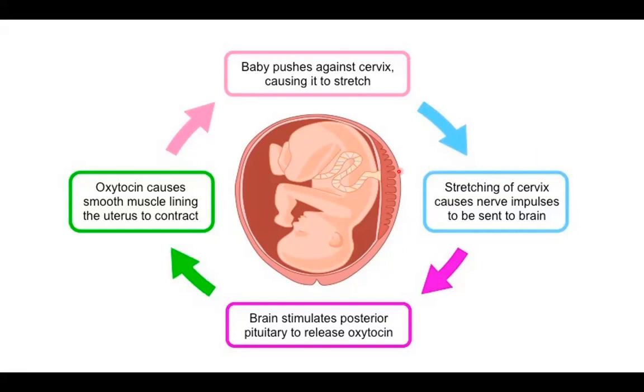So basically what's happening is that I would start over here, this is my baby and it's growing, right? Because the baby is growing, it's going to stretch the cervix, this part right over here. Because the cervix is being stretched, this is going to stimulate the posterior pituitary gland to release oxytocin. What oxytocin is going to do is make the myometrium contract. Now, if the myometrium contracts, guess what's going to happen? The baby is going to stretch the cervix again. And because the baby's stretching the cervix, it's going to release more oxytocin, and now we're contracting again. So again, this is a positive feedback loop.